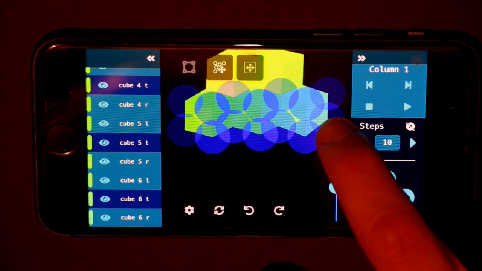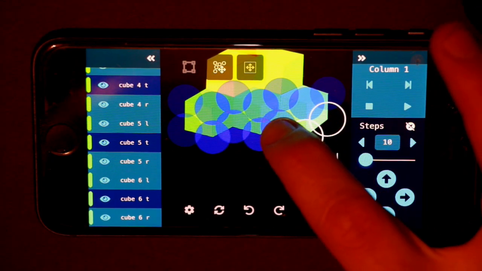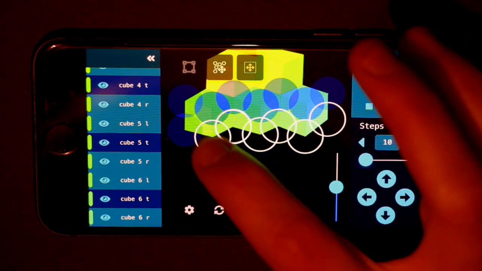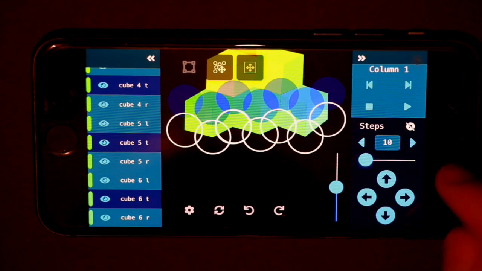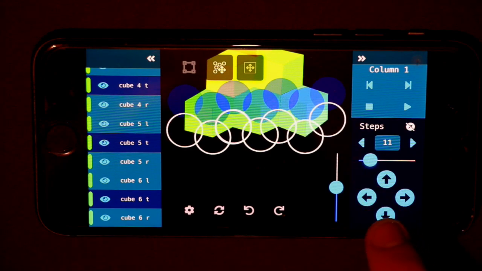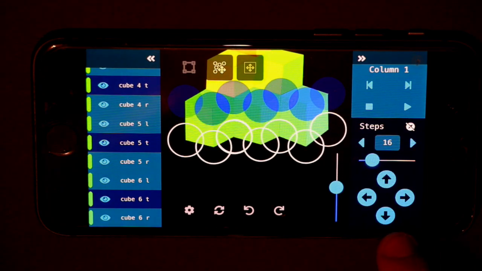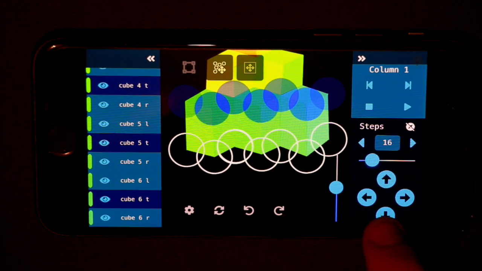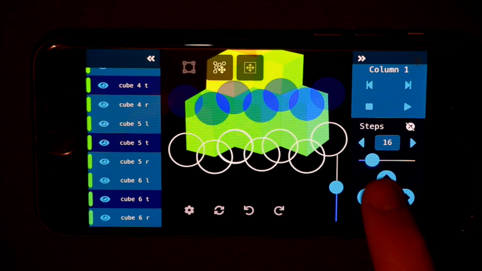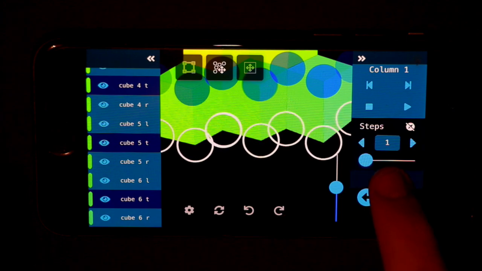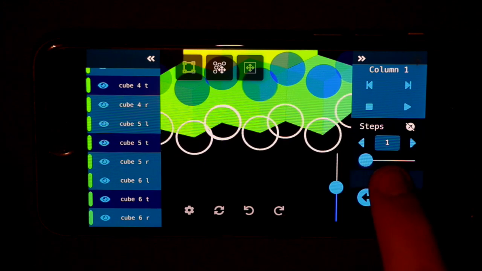Then you must tap on all mapping corners that you want to move simultaneously. Once you have selected all mapping corners, you can see how many pixels they are going to be moved each time you press any of the 4 arrows below. If you set the step slider to 1 pixel, you will get the most accurate pixel precision during mapping.